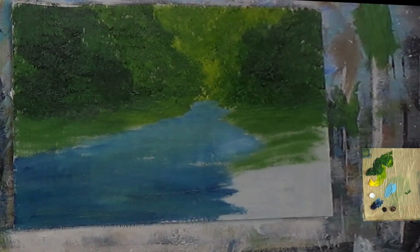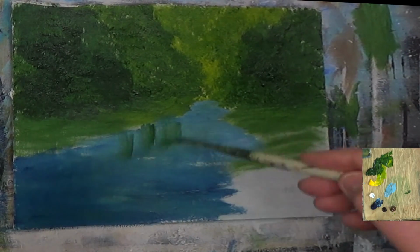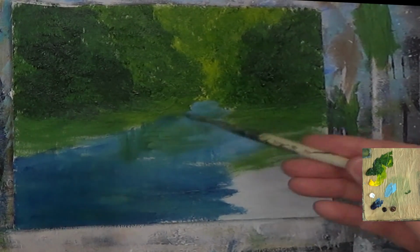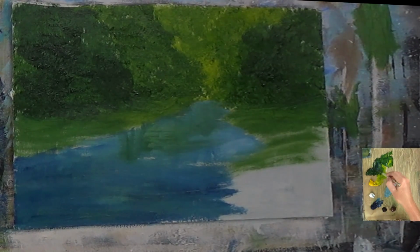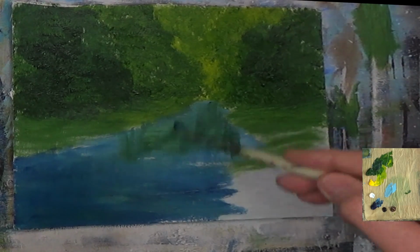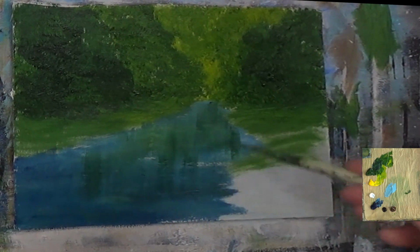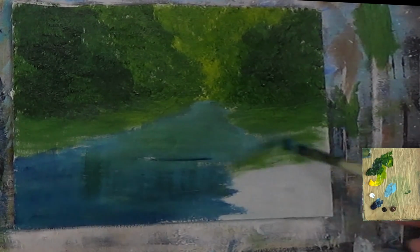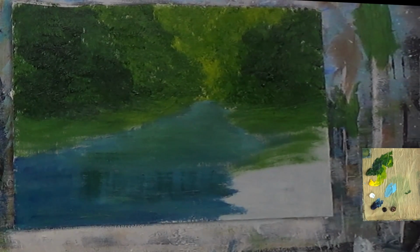So I am going to get a little bit of green, maybe that darker green, just a little bit in the water, because obviously there's a lot of trees and things, and that is going to be reflected a little bit more into the water. So back and forth, back and forth. There we go. These are nothing special, these paintings that I do. I don't pretend they are, because at the end of the day I just paint to have fun.